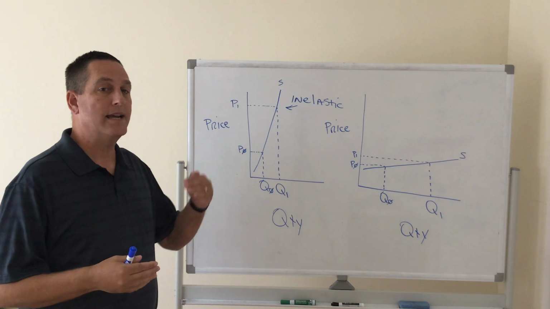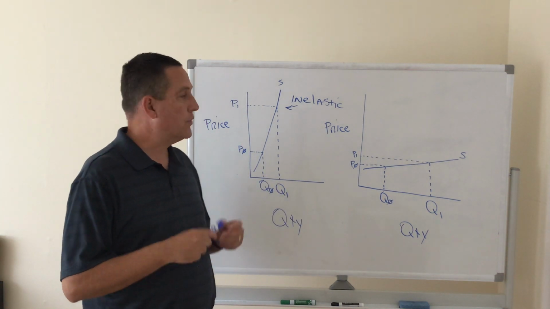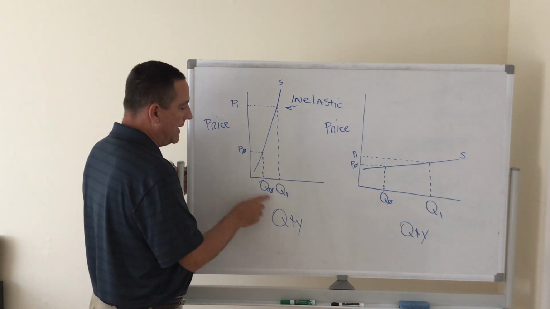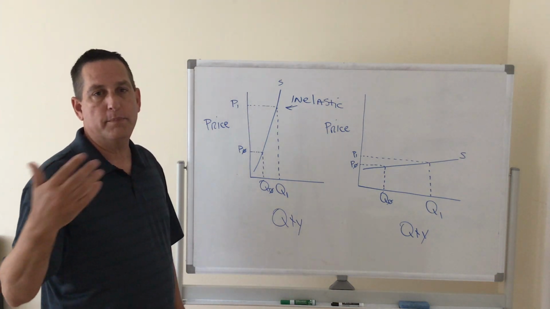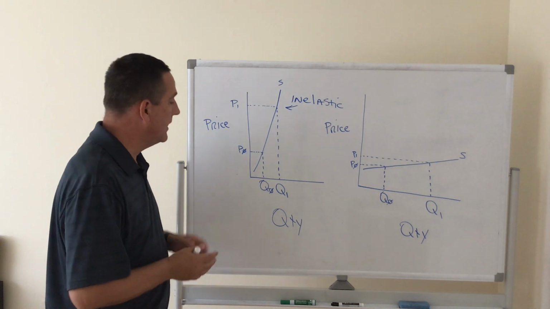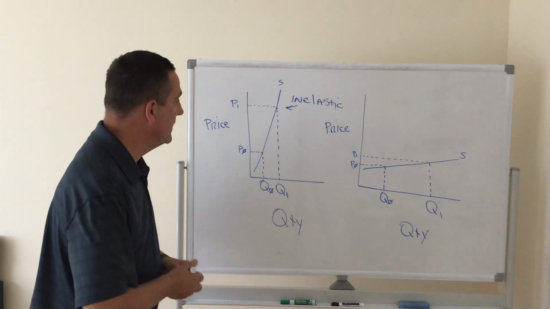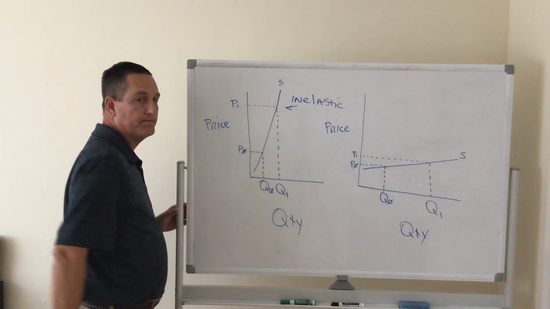No, this is going to take years to build those factories and to get all that training and all those pieces of equipment in there. So even though they wanted to make a lot more, they could only make a few more. They could make the workers work a little bit of overtime. They could keep the factory open a few more hours and stuff like that. So they could make a few more, but not a lot more. Okay? Products like this have an inelastic supply.